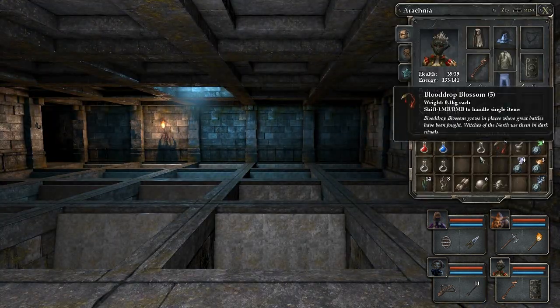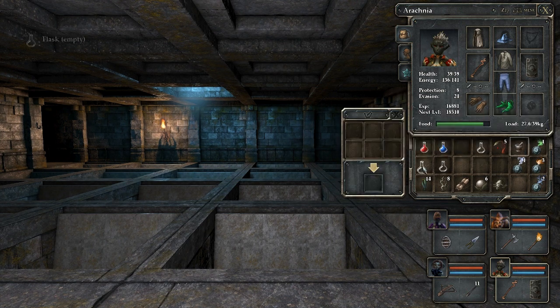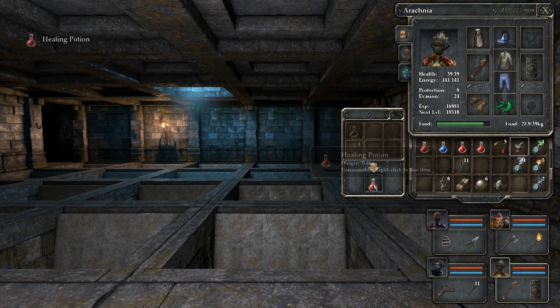Waiting for us down this massive pit, because if you map it out, there's going to be a big room underneath us. Waiting for us down there are a lot of enemies. So, what we're going to do is conjure ourselves up some potions. Because not only are we going to have to fight a lot of enemies, but also there is going to be a significant amount of damage we're going to take from falling in the first place. And you guys have all seen how much damage Arachnia takes anyway, right? So we need to be careful about this.